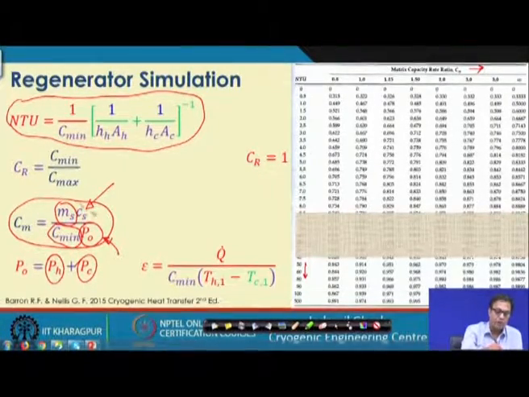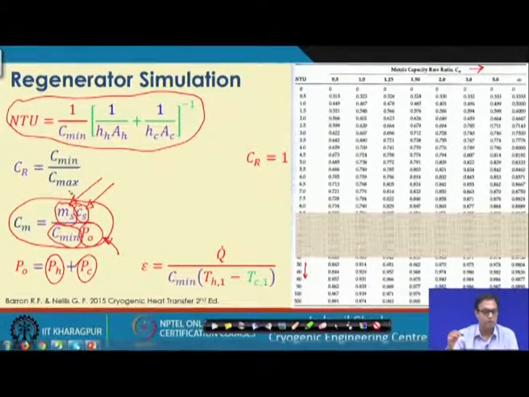Okay. Now, if it is within our control, the mass of the regenerator matrix, obviously a larger mass will give a better value. We can put a lot of mass, but obviously a lot of mass will also cause a lot of pressure drop. But Cs is something where we do not have much control. Cs is the specific heat of the solid, and that is temperature dependent.